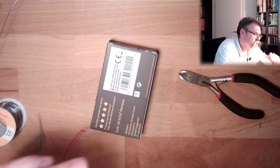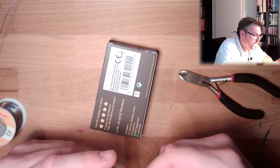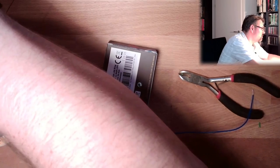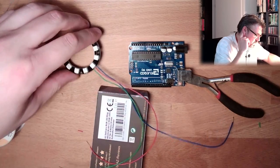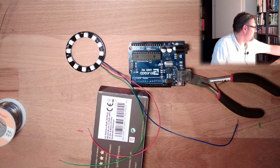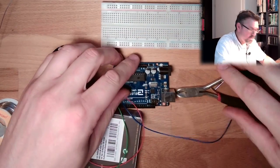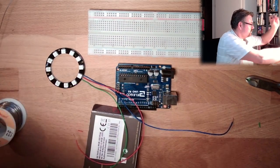Digital in. That's it. We'll see how this is working now. Here's my Arduino. Back. Then I need plus 5 volt. I can take it from my breadboard. Here we'll get plus 5 volt. Hopefully.